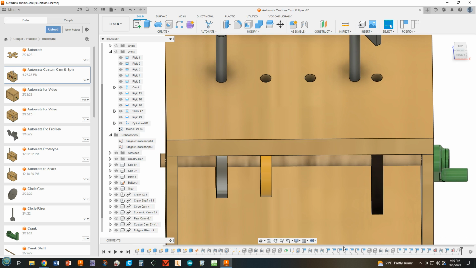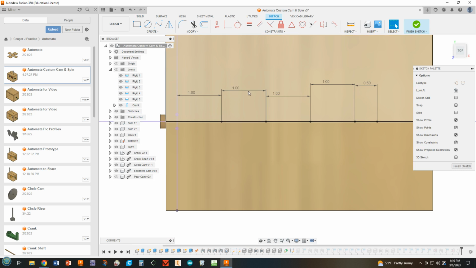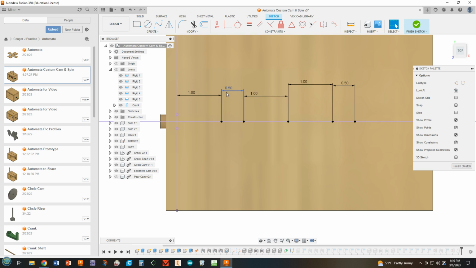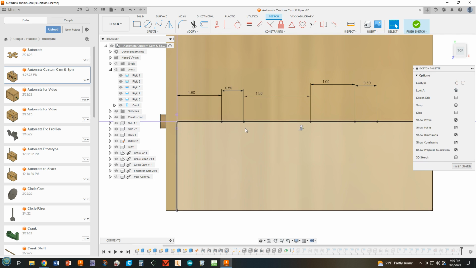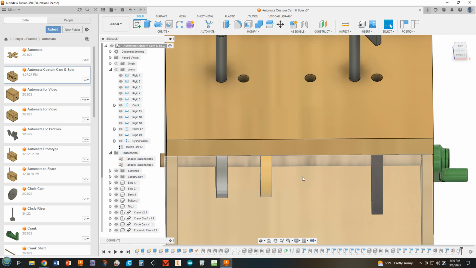So let's go back to our sketch in which we made the holes. If you hover over your timeline, you'll be able to see where you made the holes. And just previous to that was this sketch. And we're going to change this second one to 0.5 and the next one to 1.5. So we're going to change this to 0.5. Okay. And oops, 0.5. And this one to 1.5, so that we just changed basically the location of this point to scoot it over 0.5. Finish sketch. There we go, and that is looking good.